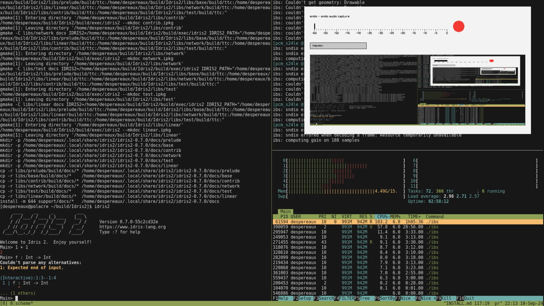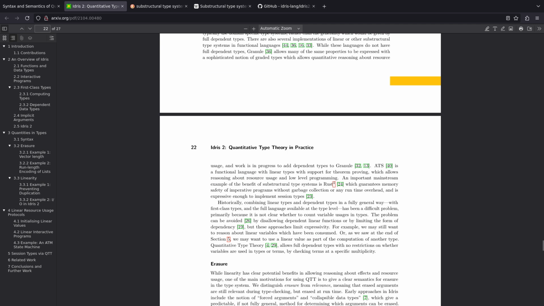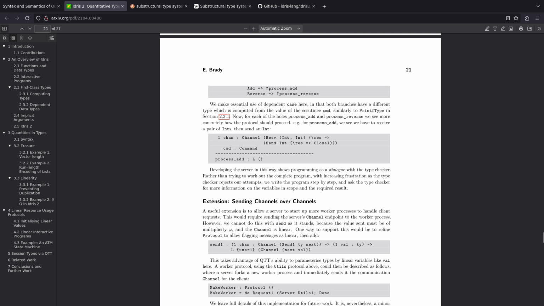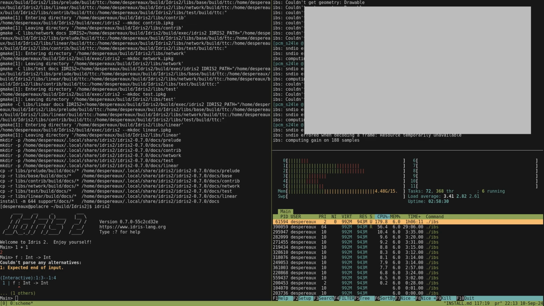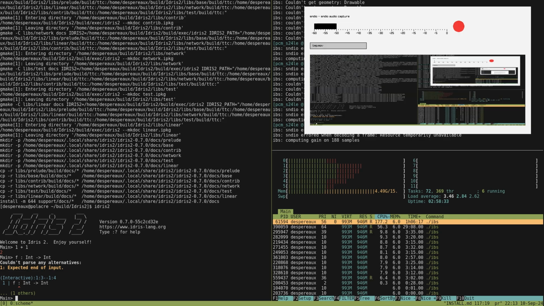I mean, those are not the same thing, but couldn't pass any alternatives. Oh, do we not have read line? Oh, disgusting. Is that not how I declare something? It looks like how I declare something, but you don't like that. Couldn't pass any alternatives.